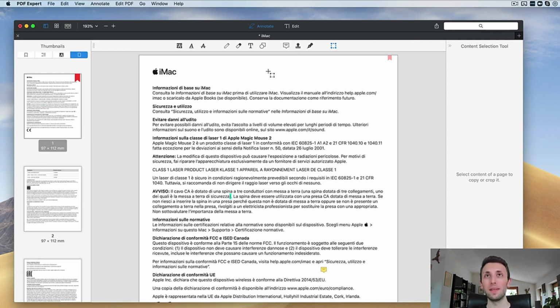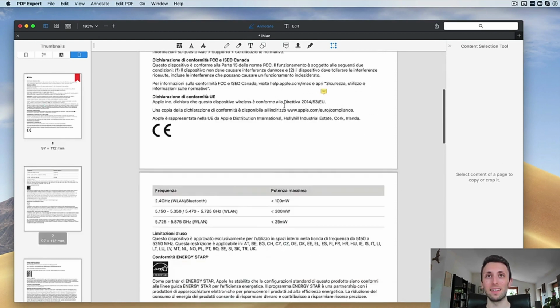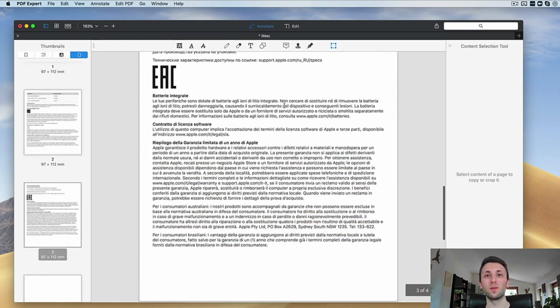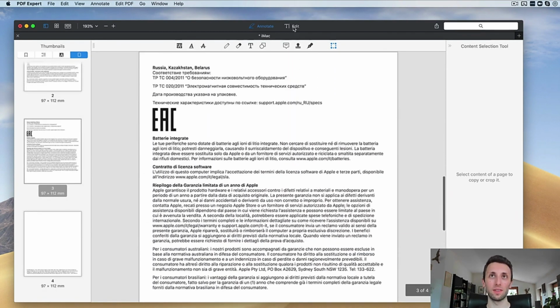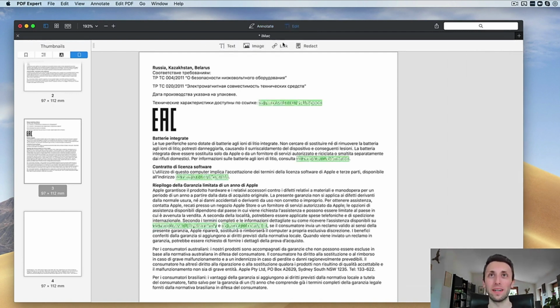So again, basic tools, but very flexible, very easy to use, and definitely this is going to allow you to work fast, which is very important. And if you need any really detailed graphic or design work, you can simply jump on your design tool of choice, and you can make all of the edits over there.